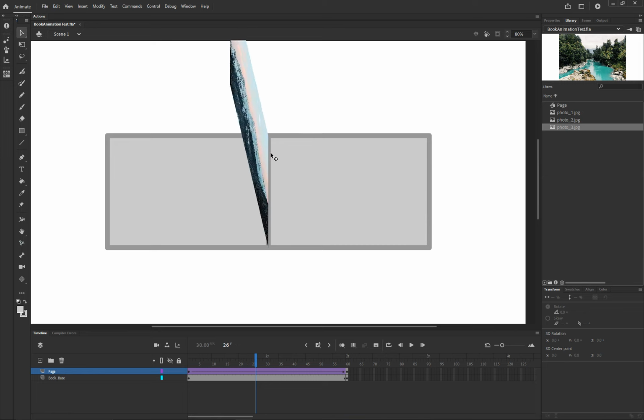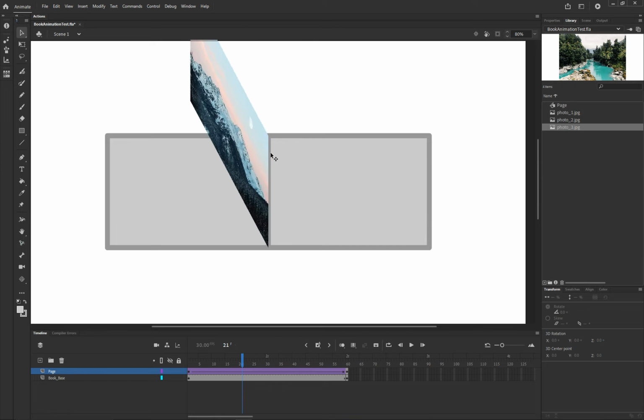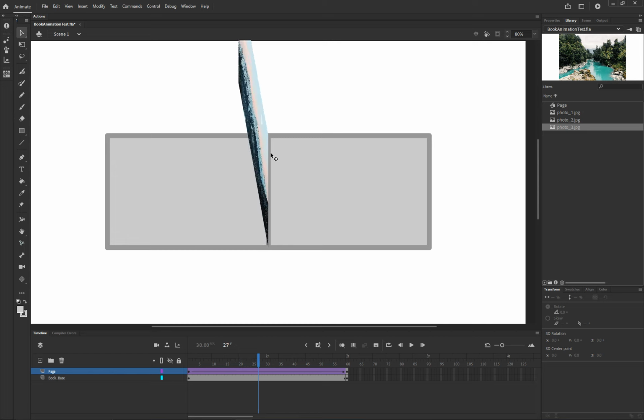For some reason, the animation looks pretty good until you get to the halfway point, where the bitmap image becomes almost like unaligned with the symbol that it's contained within, or it ignores the transformation. And you get this sort of flicker effect in the animation that's very subtle, and the problem is still present with the second image, as you can see here.